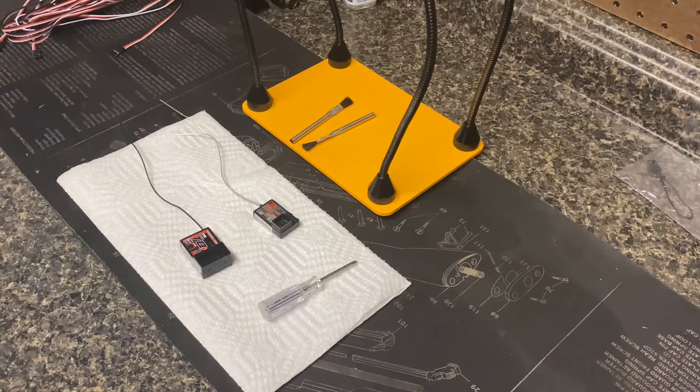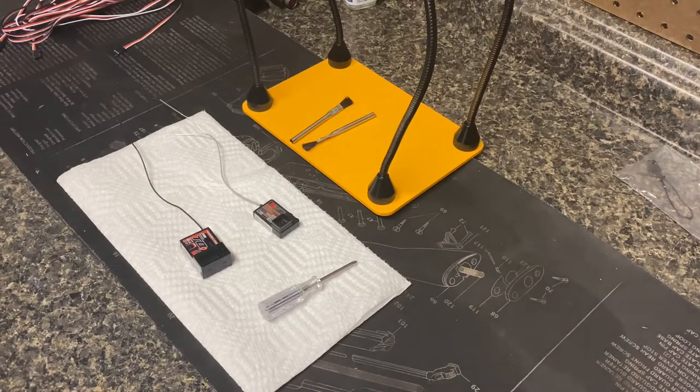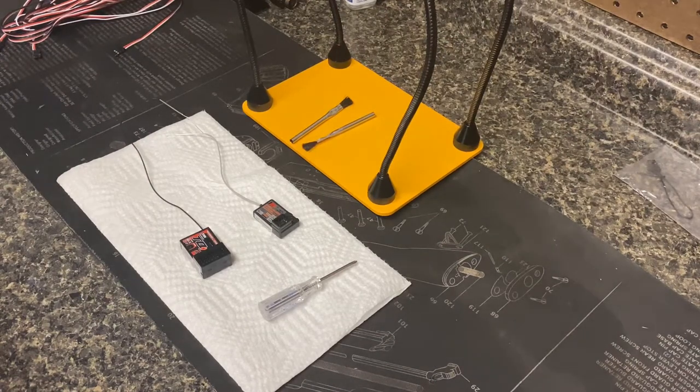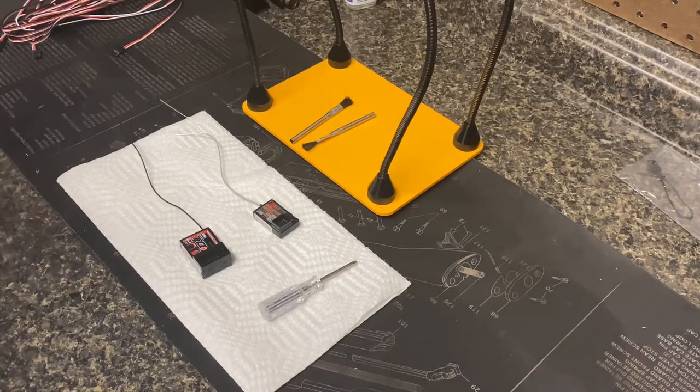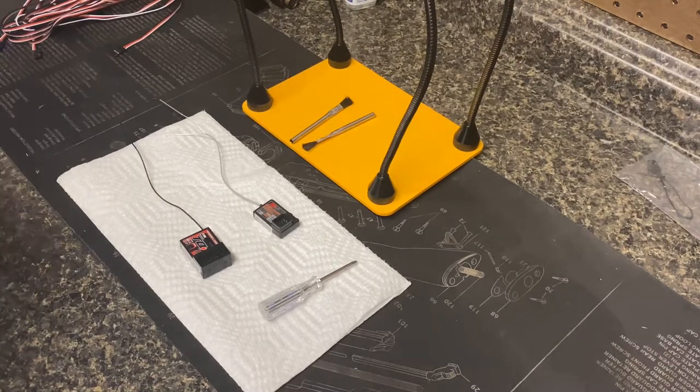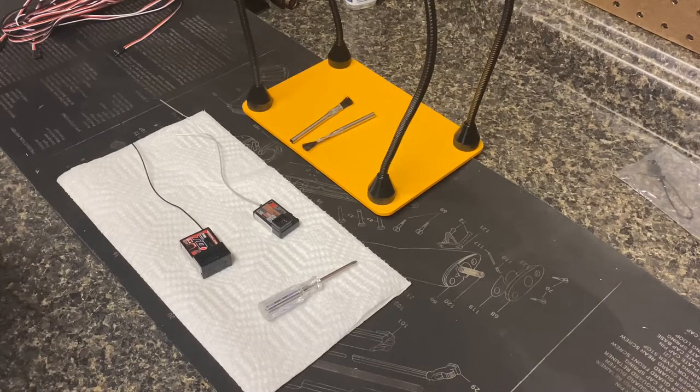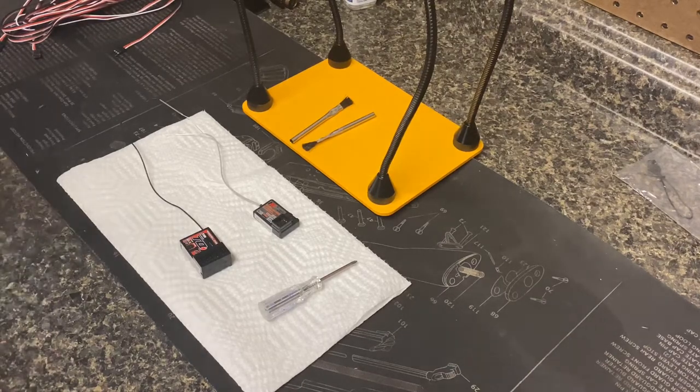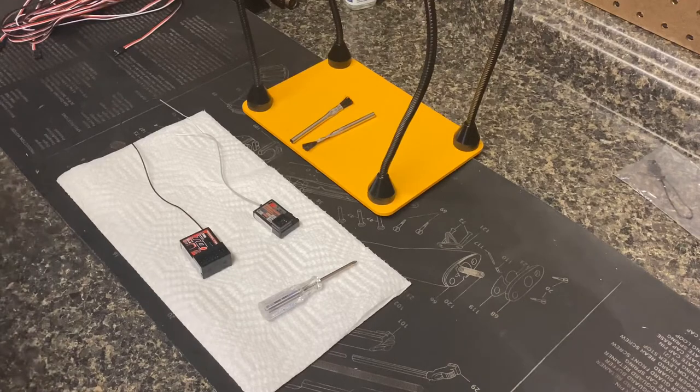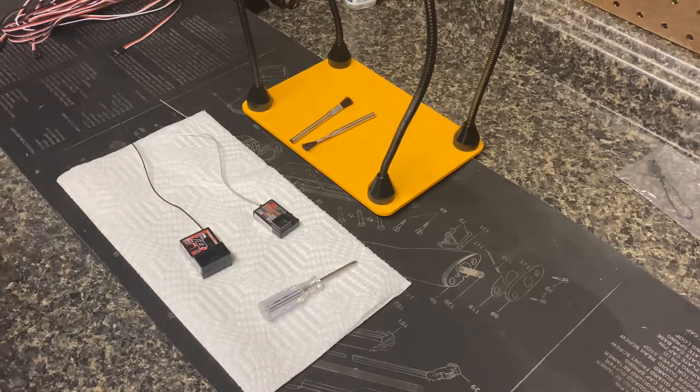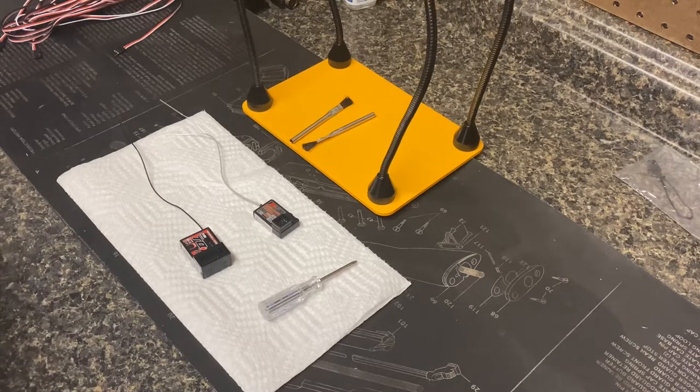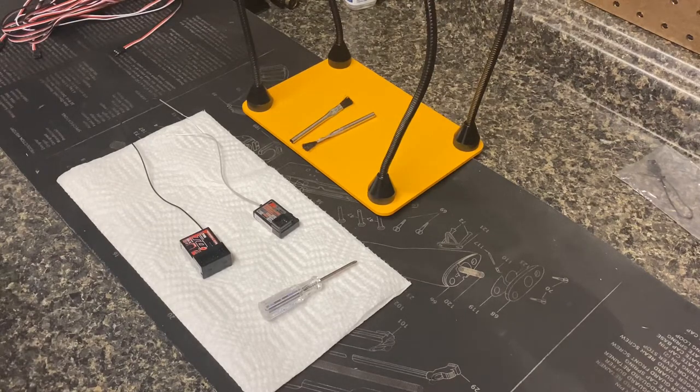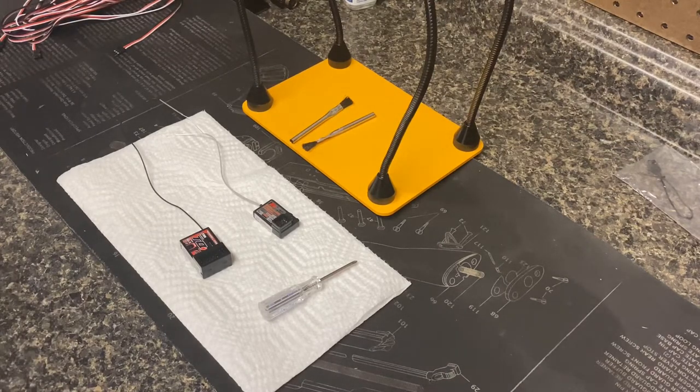What's going on everybody, so today we're going to waterproof some RC receivers. Now a lot of you have your receivers in a box, maybe you have that box waterproofed, but there's really truly no way to guarantee the waterproof of that box. You can maybe seal one up but you can't 100% guarantee that it's going to be waterproof. You don't want to get out there on the trail and have something go wrong, burn out a receiver or something like that.